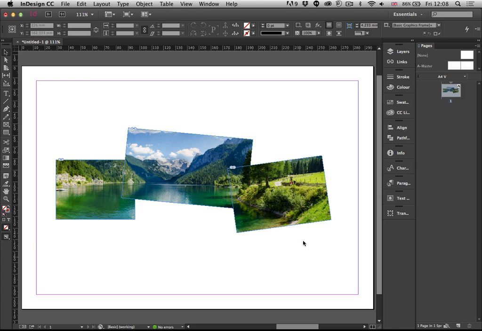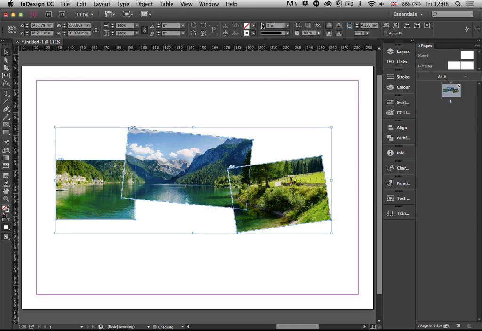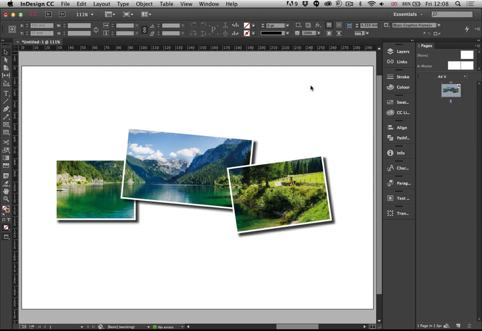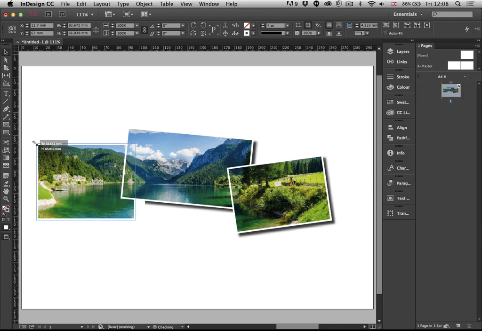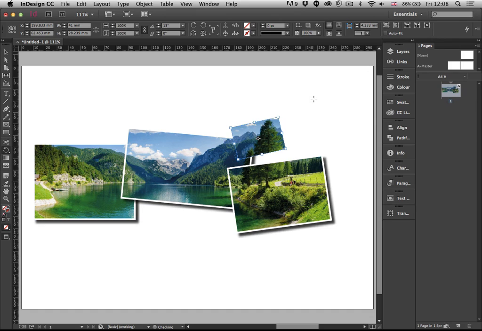The good thing about this is if we select all of these and let's say we just add a white stroke around them, and maybe add a drop shadow, it immediately creates an interesting effect for the whole composition. The good thing about it is that I can still change the size of these frames, and I can still create new frames. Let's say I want to have another small frame here, and maybe rotate it slightly around. If I use the same command, I can still place in the original image. That was still the Edit, Paste Into command.